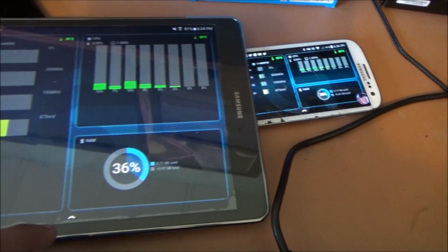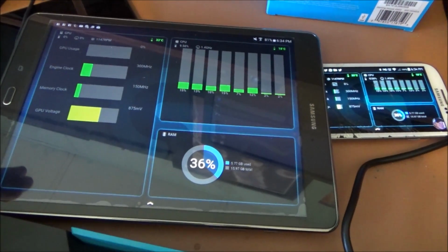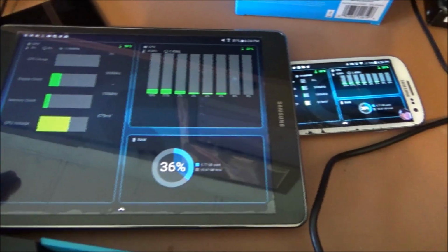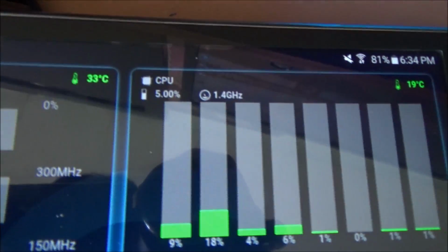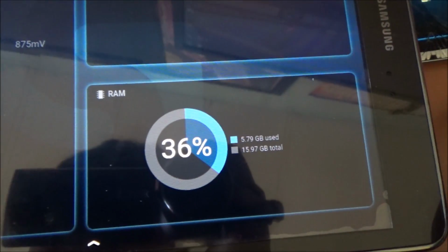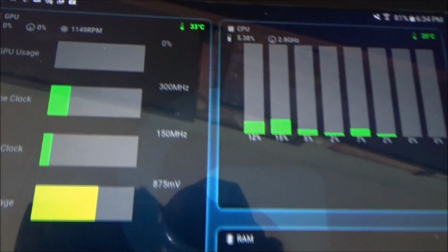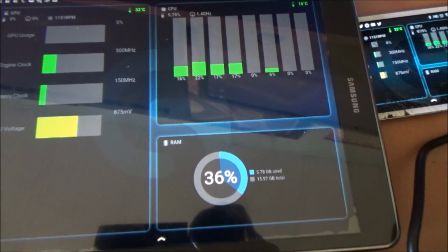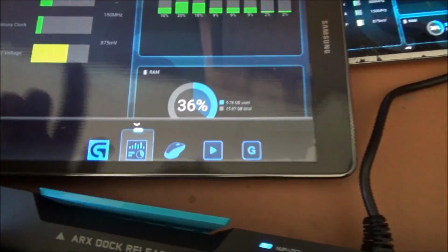Usually what I use this app for mostly is just monitoring my CPU, GPU, and RAM, basically my computer's resources while gaming. It tells you your temperatures, it tells you the usage per core, the RAM usage, free space, pretty much anything you might need for basic monitoring of your system.